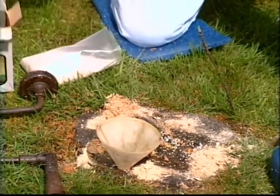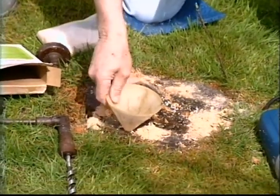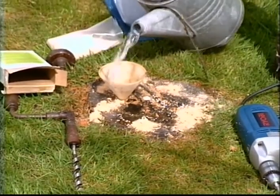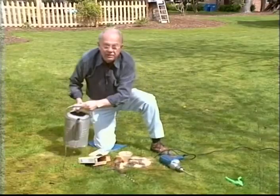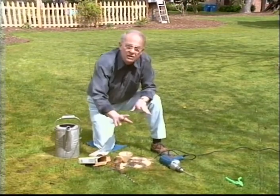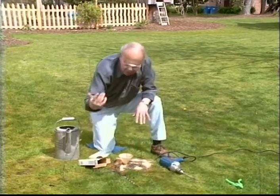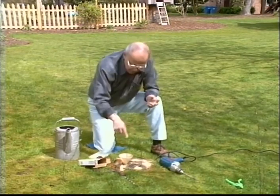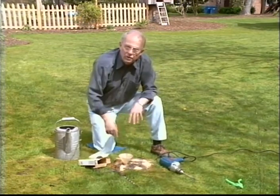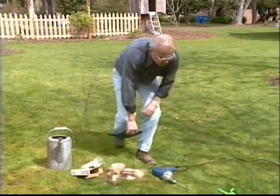Now, you may have to come back and do this again, in a week or even a few days, because you probably have not been able to fully dissolve the potassium nitrate. But nevertheless, be sure that it's fully dissolved. And the other thing that you want to keep in mind in this too is if the suckers are still continuing to come, then you'll want to treat that stump again, either with fresh holes or with the holes that are already there.